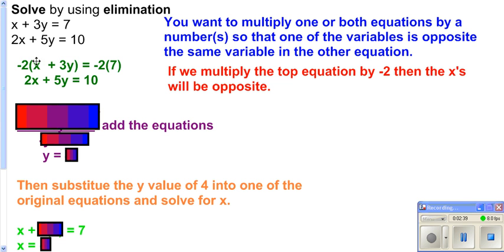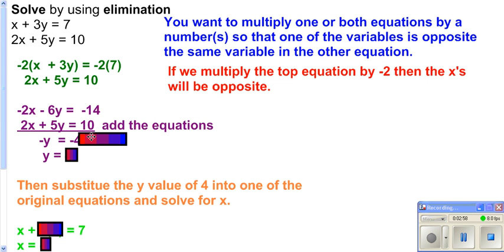So if I distribute the negative 2 through, and negative 2 also on the right side here, I get this. When you have the number in front of one of your variables to be opposites, you want to add your equations together. A negative 2x plus a 2x is 0. It drops out. Add your y's together. Add the numbers on the right-hand side together. Finish solving it for y. And we get y to be a negative 4.